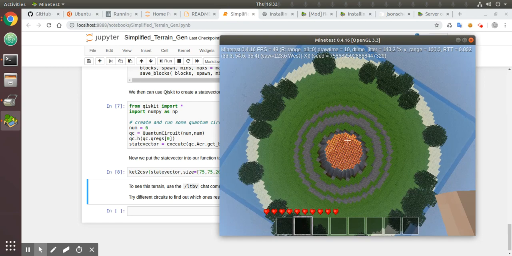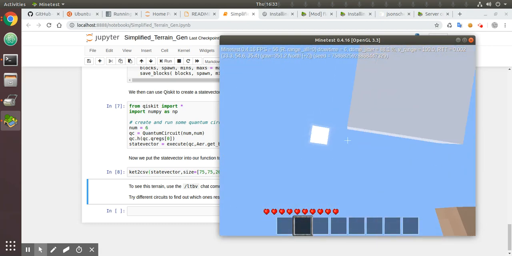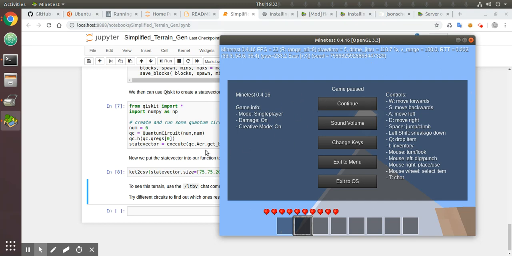Okay, I got it to work somehow. I'll try to fix this control thing, and then in the next video I'll try to play with the generation, you know, try to see what happens when I change a couple things. I see the circuit is using Hadamard, but I will do another video and I won't play with it much more. It's an interesting project. The quantumness that it has is minimal in the sense that it basically uses a circuit to kind of modify a seed and then use that to generate maps. But it's nevertheless a pretty cool example. Yeah, a pretty cool project.